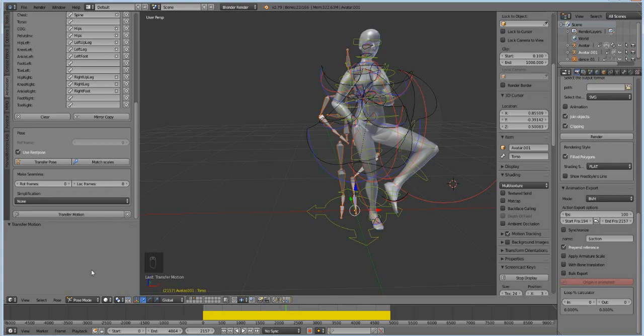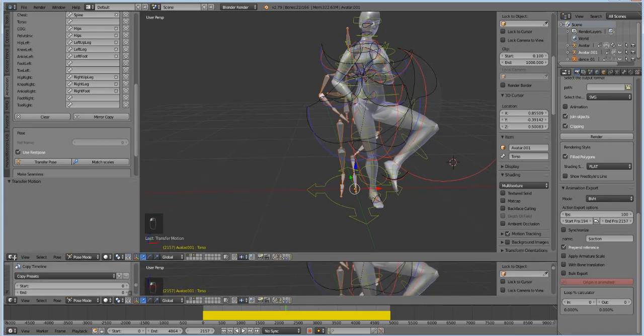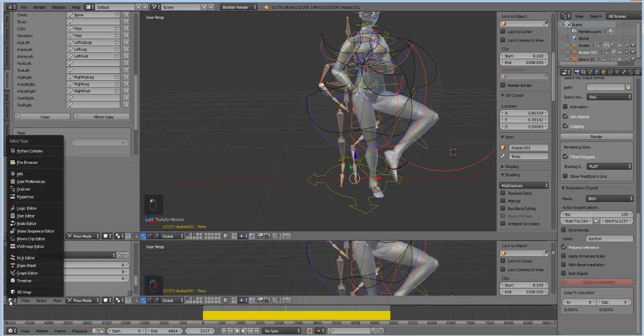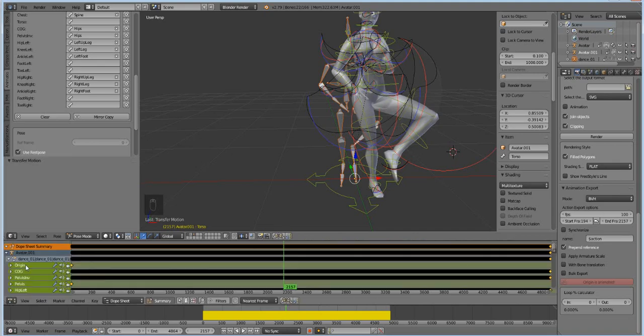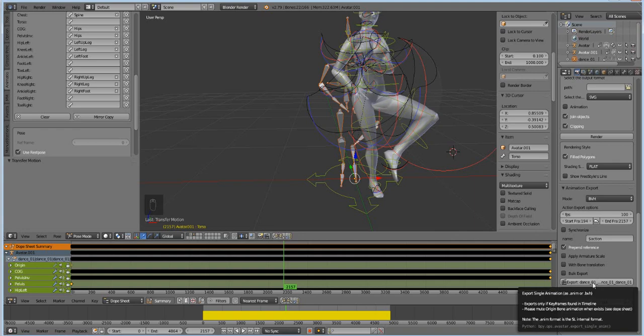What we need to do is go to our bottom toolbar, and you want to create a new tab, like a new window down here. And I want to open up the dope sheet. And here you'll see where it says origin, and it's got a dot here. And we're just going to mute it. So just click this microphone button here, and then click that. And then click lock. Pretty much that. And then you'll see the button will pop up and allow you to export it.